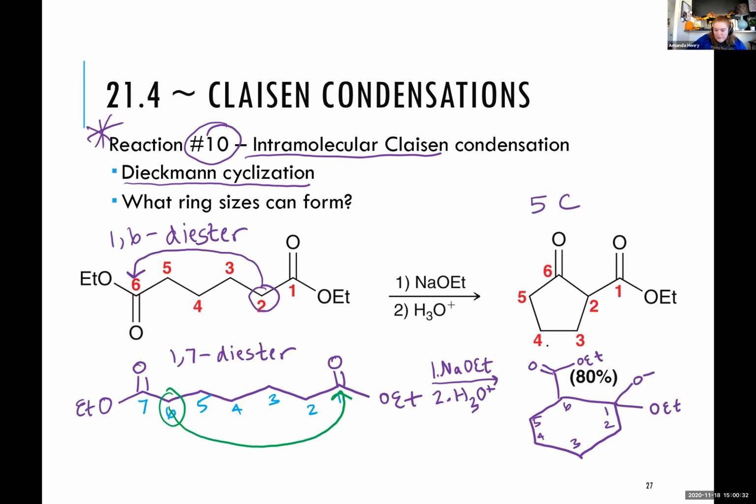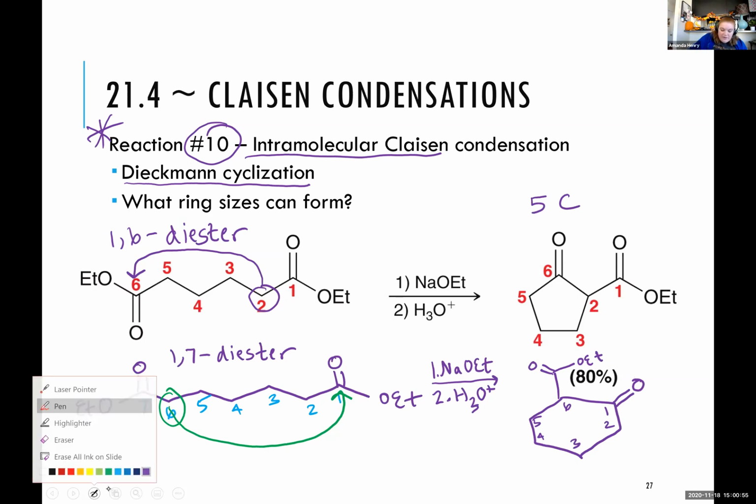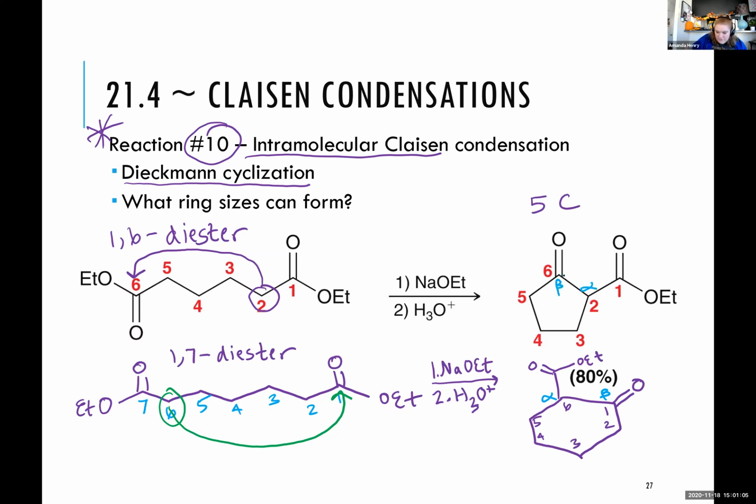The next step in that mechanism would then be that our carbonyl is going to reform and our leaving group leaves. So here's my leaving group leaving, erasing it, and my carbonyl takes its place. Remember with our Claisen, we're making a beta ketoester. There's the labeling system for that. If we're saying it's a beta ketoester, that means the ester is kind of our home base, and then we're counting or labeling going away from that. So the alpha carbon is that linkage between the ring and that second carbonyl. And this is it for intramolecular. Because we can only use those interior alpha carbons, it limits how many options we have.